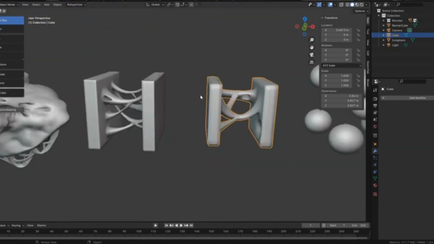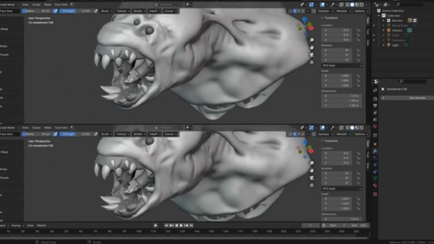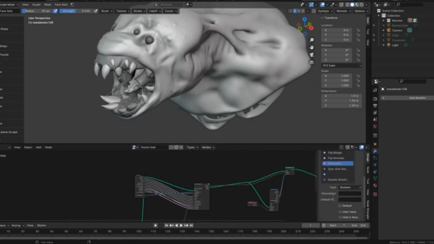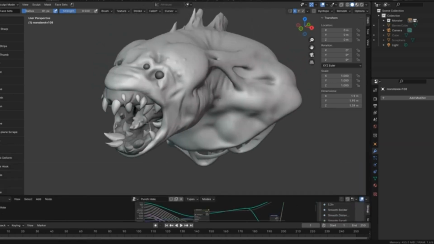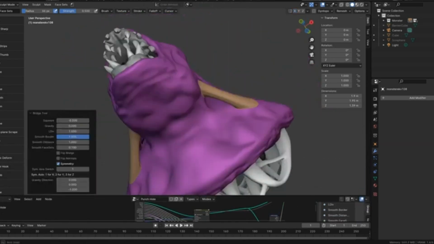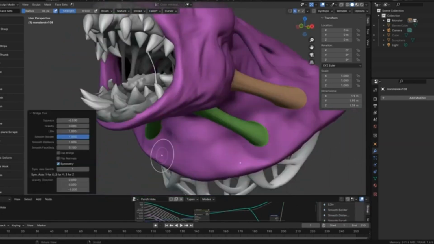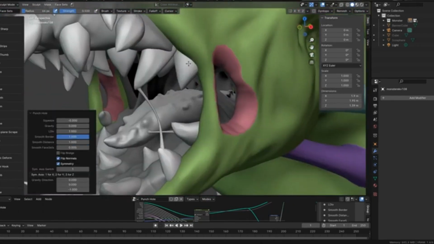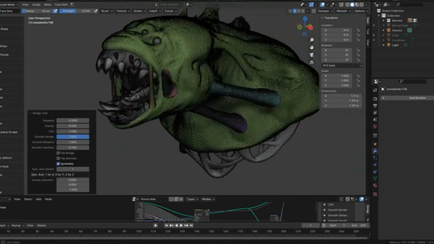The Sculpt Bridge Tool comes packed with features like Bridge Tool, Squeeze, Gravity, and LDIV, giving you a variety of functions to manipulate mesh geometry exactly how you envision it. And with the Punch Hole feature, creating holes has never been easier. Perfect for adding those intricate details that make your models stand out.